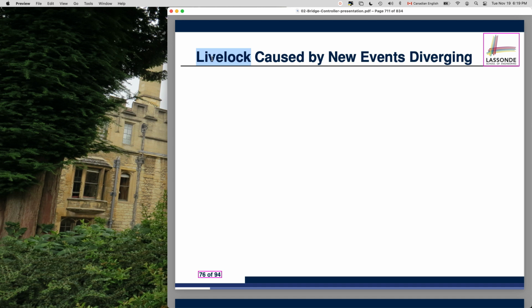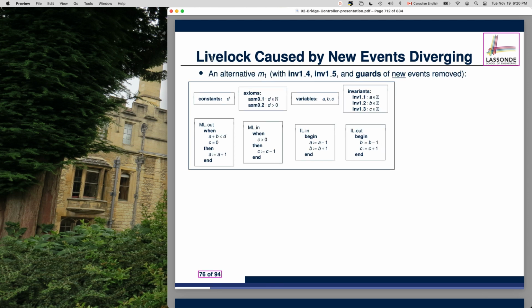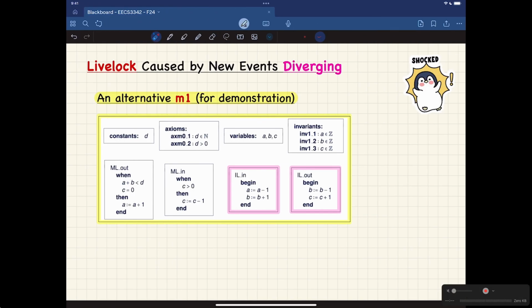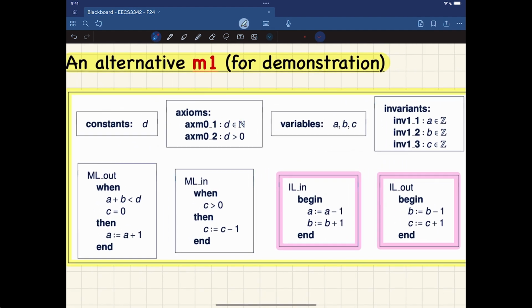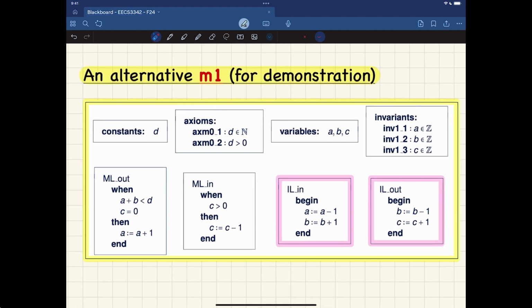So that's called livelock. A little bit like a BC loop that you spoke about in 2031, 2032 in the C course. But that's something I'll draw to you by using some example. The easiest way to really have you see how livelock can occur is by using some little bit contrived artificial model. So I modified our M1 a little bit into this model here. Let's take a look. This is the model that we have over here.